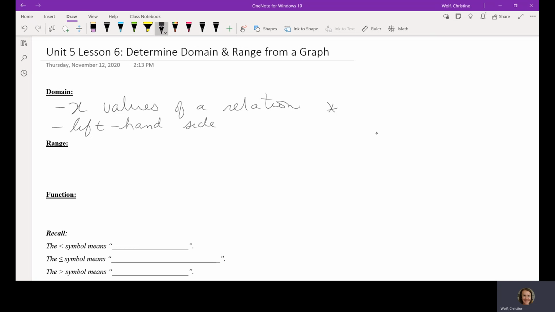Today, we're going to be dealing with graphs. And so the domain, if we're talking about X values, well, X is the horizontal axis, right? You know, when we have a graph or a grid, a Cartesian plane, it's always Y, X like that. So we're talking about the values on that line right there when we're talking about domain, okay?